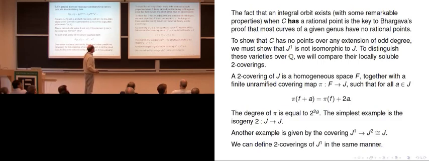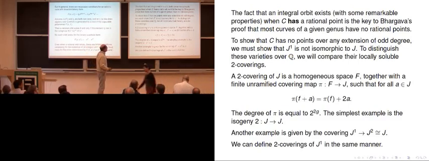Okay. Now, you can also define 2 coverings of J1. We didn't really need the addition. We didn't need a group in J. We just needed to be able to translate by points in J here. So if you take the same condition for J1, where you take homogeneous spaces that map to J1 with this property, we'll call those 2 coverings of J1. They have the same property, except there's no canonical point over J1 to take the fiber.